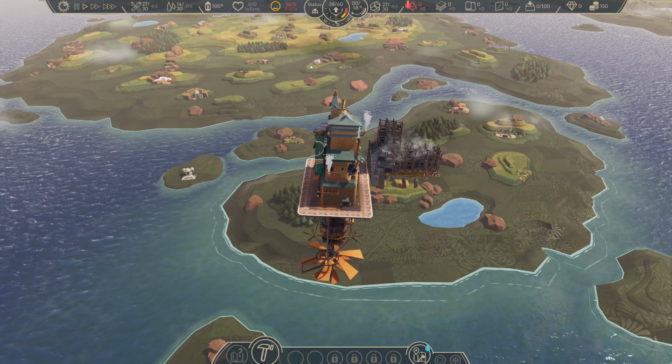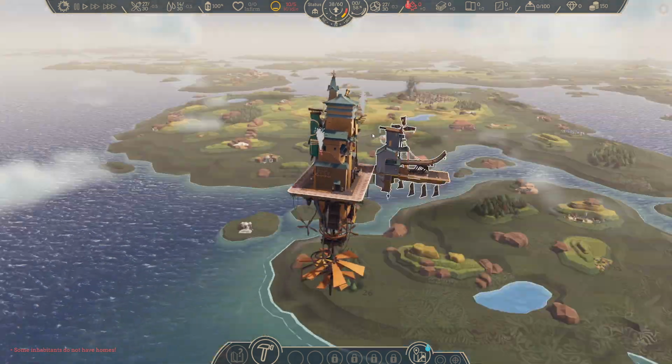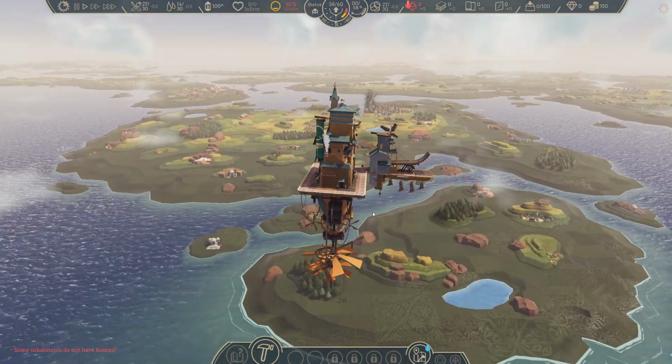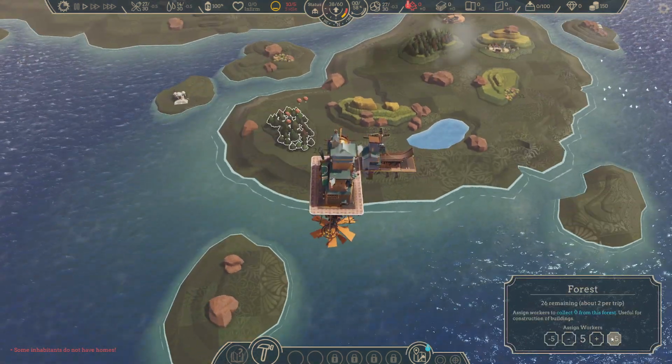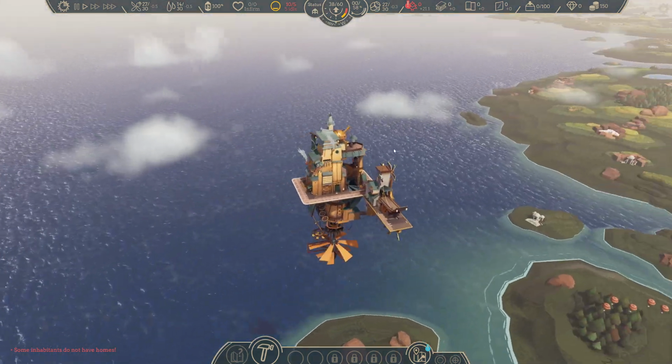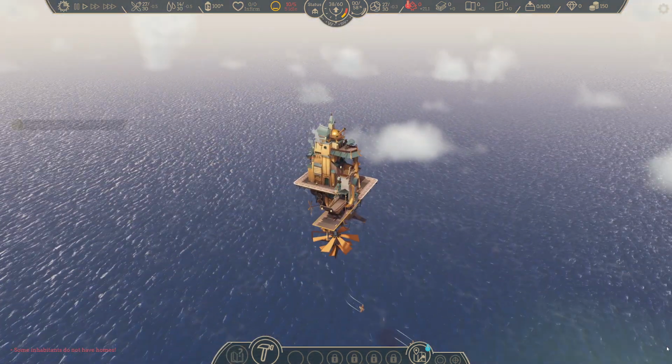Oh. Lift. No tilt issues. Oh, but I am... Okay, you can see I'm slightly tilted there. Okay. So how does this work? So if I send five here... Oh! They become little airplanes! Oh, that's so cool.